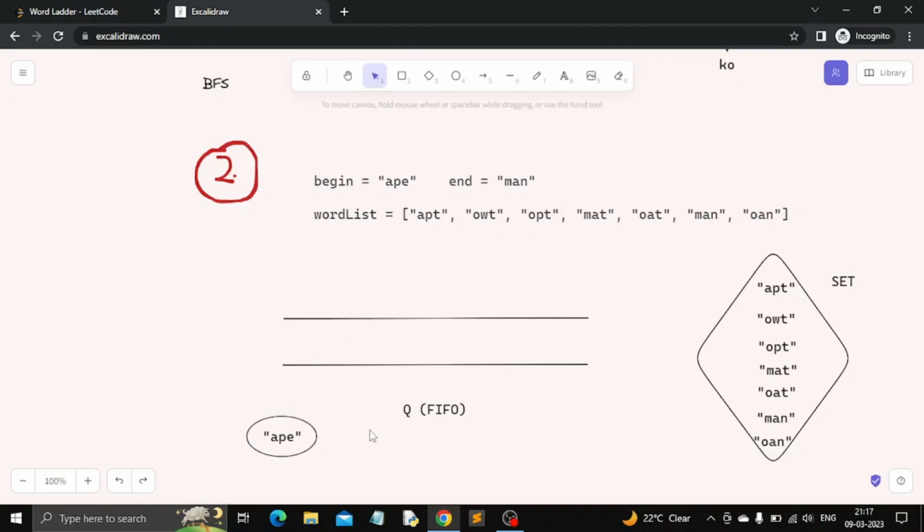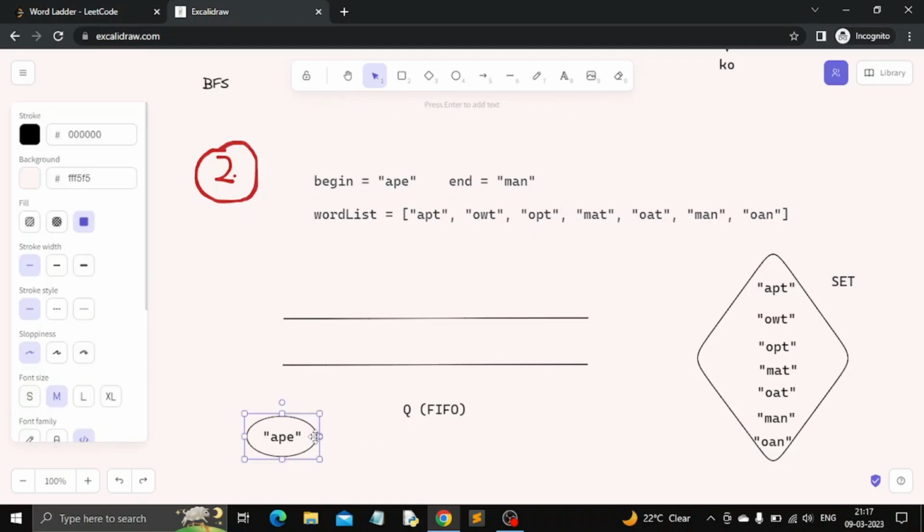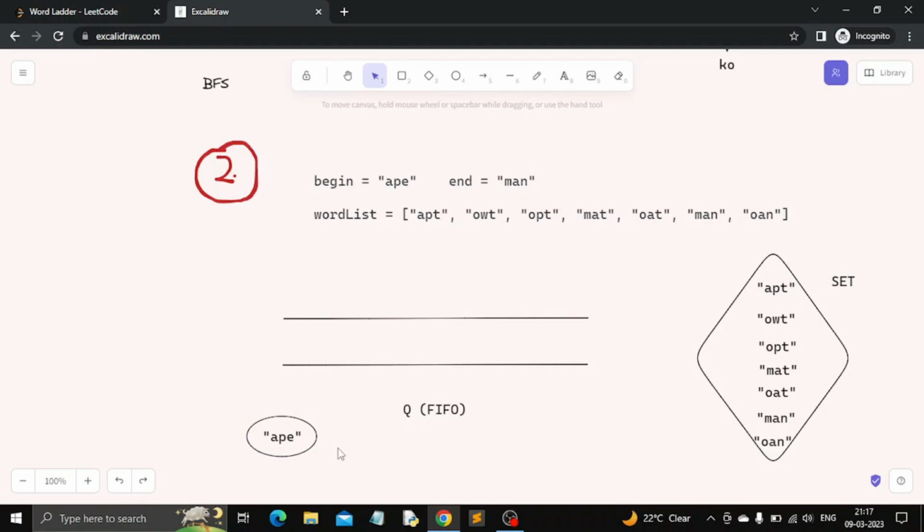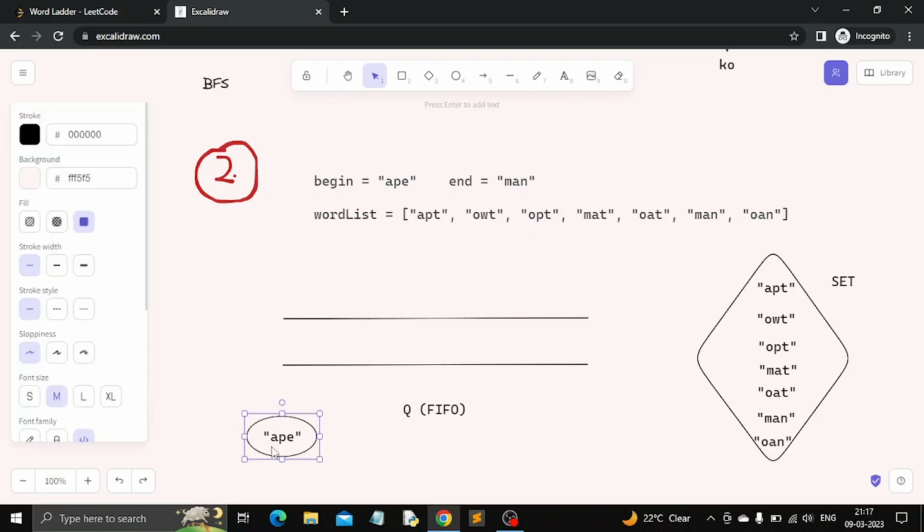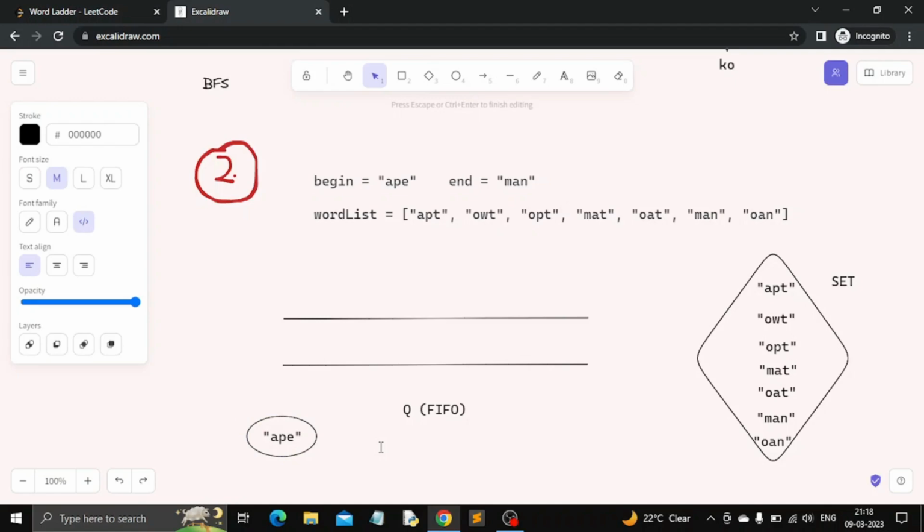Now we need to find all the possible transformations from this word. So the next word in our transformation sequence should be the word adjacent to this word. That word should only differ by one character from this word, right? So for each position in this word, we are going to consider all the characters from A to Z.